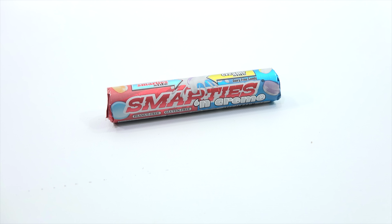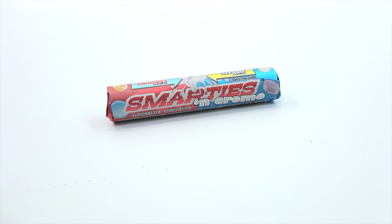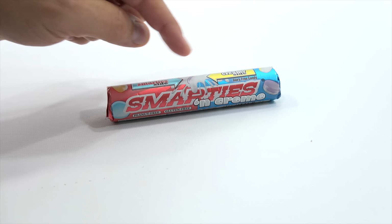Hey, it's Lucky Penny Shop, and today I'm going to check out Smarties and Cream. I haven't really seen much on YouTube with these. I saw them. I totally forgot where I got them. I have to think about that. But it is a Smarties side and a cream side.